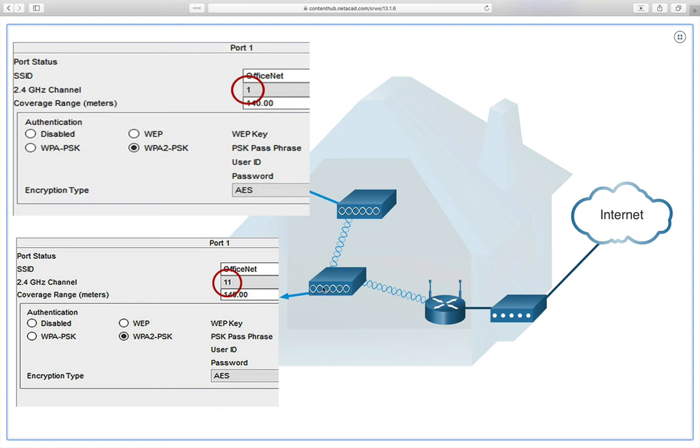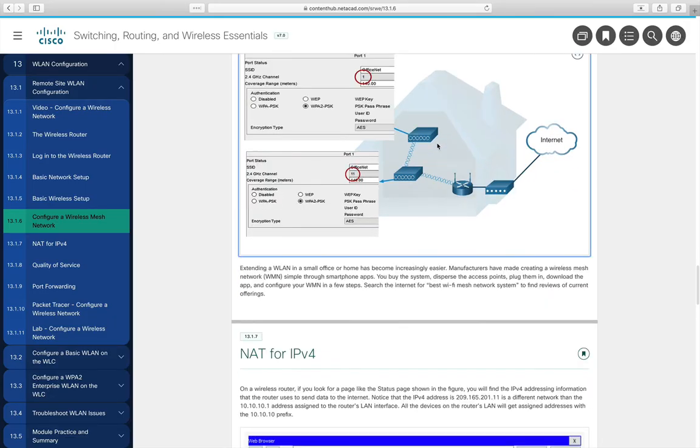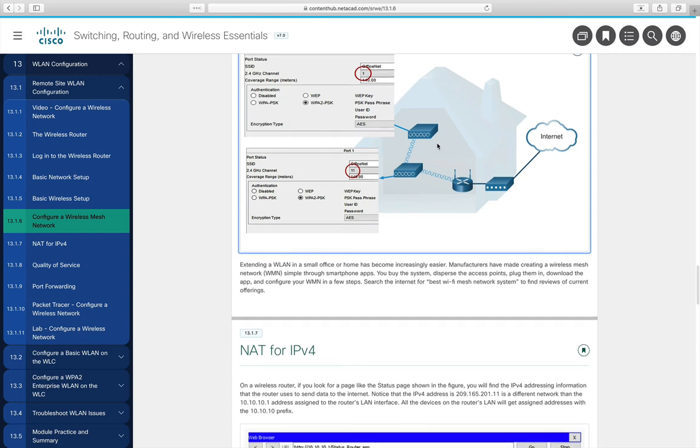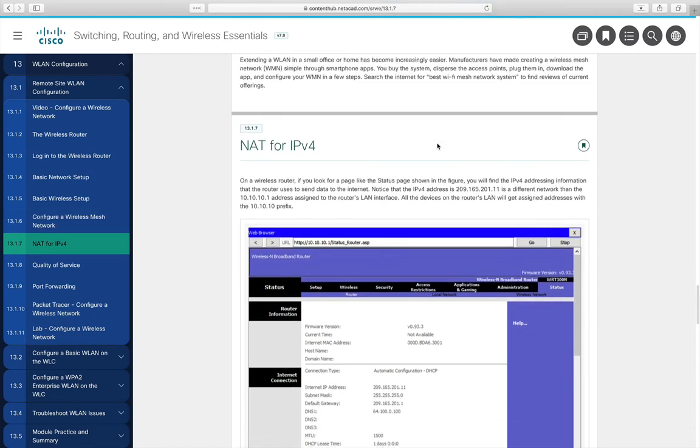Notice here they set this one to channel 11 and this one to channel 1 in case they overlap. So now we can cover a bigger area. And if you need more than 2, if you need 3 or 4 or 5, whatever, you can go through and create a mesh network.